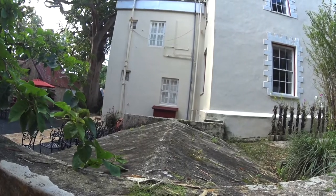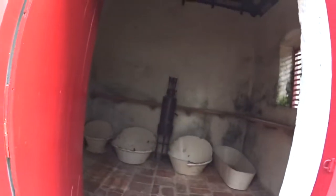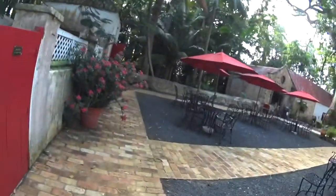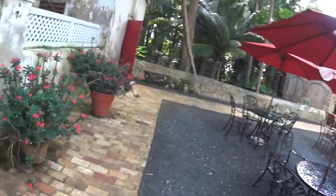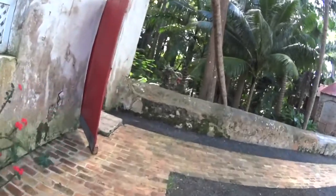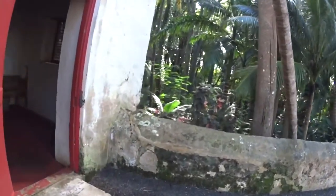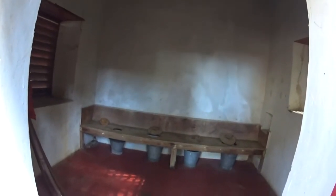Anyway, there are all the amenities — bathroom and things like that. And this is what they used before: a communal bathroom out of the house, downwind of course. The whole house was designed so that it stands against the wind in exactly the right way — all these things are downwind, and the wind blows through the house to create a sort of artificial air conditioning. And this is the rather communal toilet.